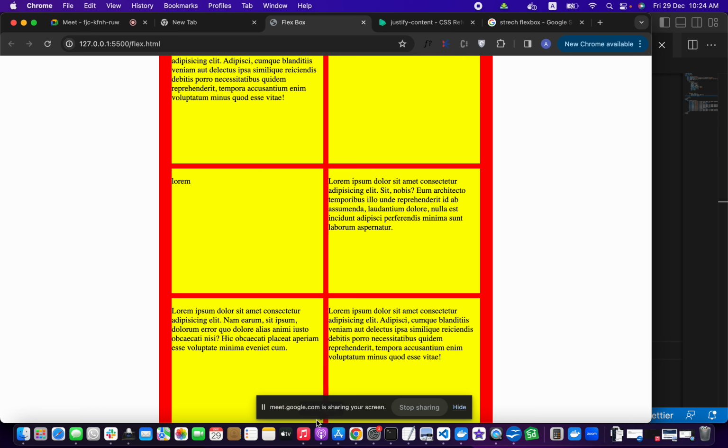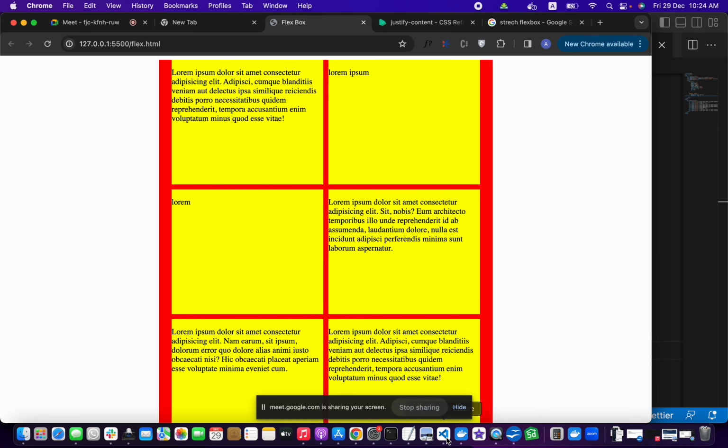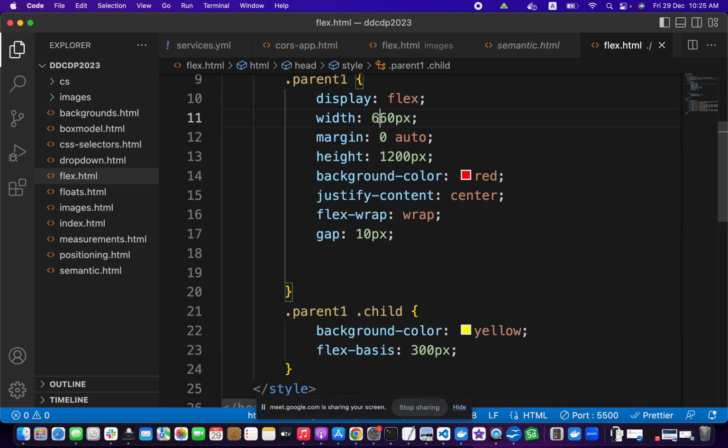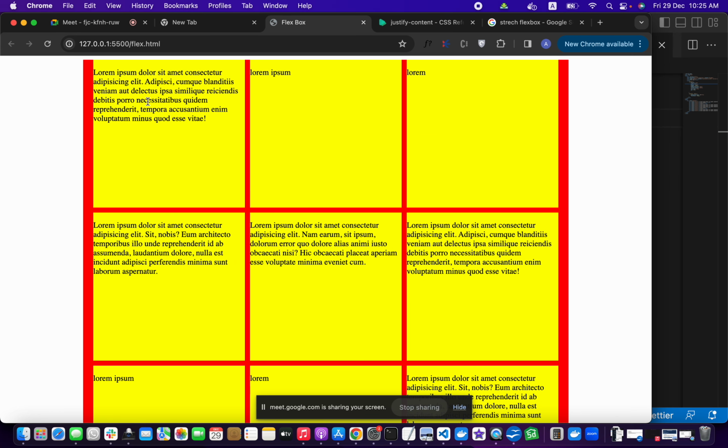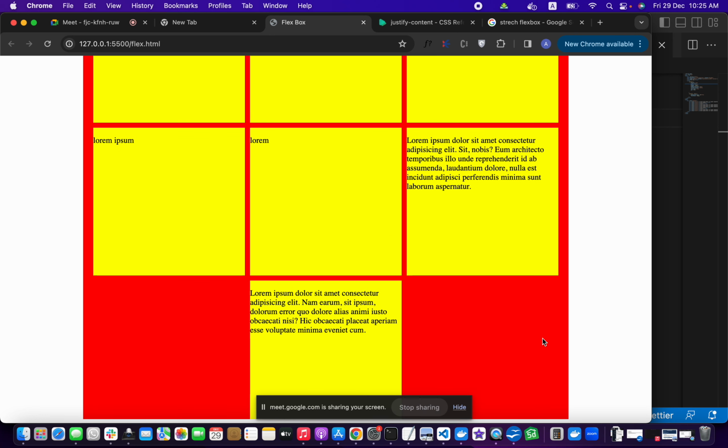Now, sorry, we should increase it to 960. Is this clear? We have 300 pixel flex basis columns, and the height of the div is this.